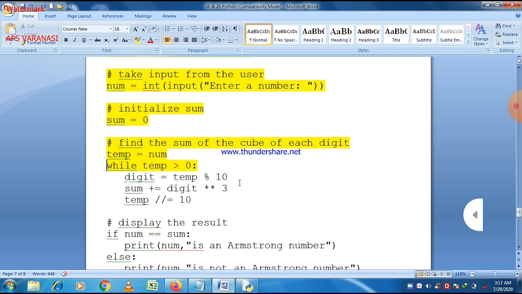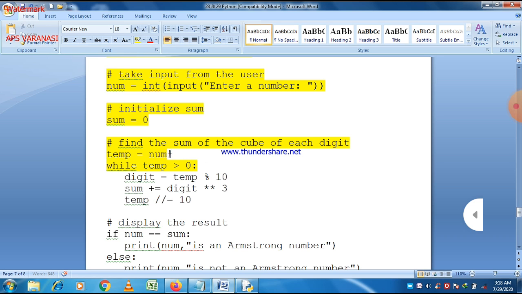Within the loop there's a variable named digit, and the definition of digit is temp modulo 10. So when we divide the temp variable by 10, whatever the remainder is will be stored in digit here.